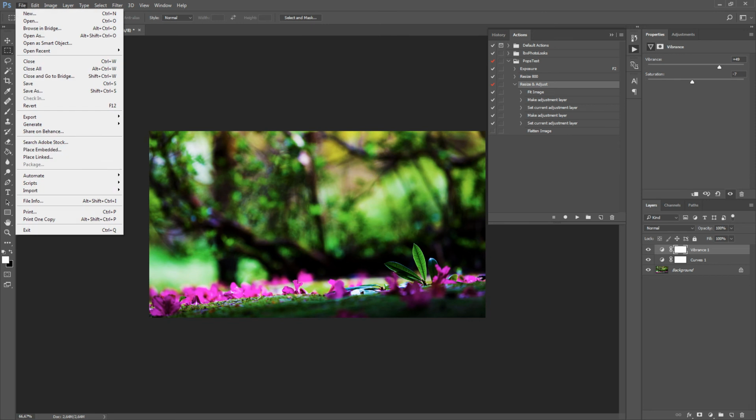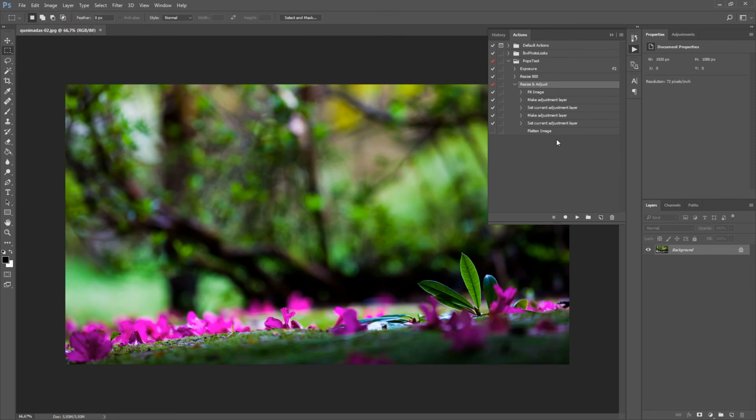Okay, one more thing. Let's go to revert back to the original image. I want to flatten it at the end, because this way it's a little bit easier to use this action in batch processing. But all my adjustments that I did here have fixed values.